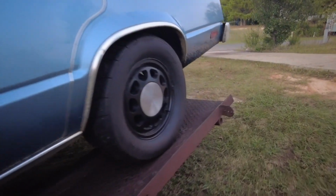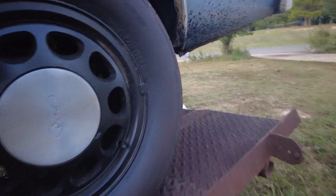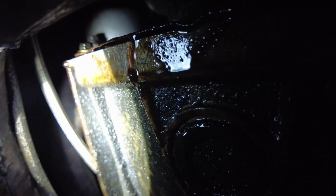We got home and parked the truck and trailer and started looking things over, and the whole underside of the truck was coated with transmission oil. I guess the extra load of the brakes dragging, plus the car on the trailer behind it, had made the transmission start leaking fluid out of the input shaft seal.